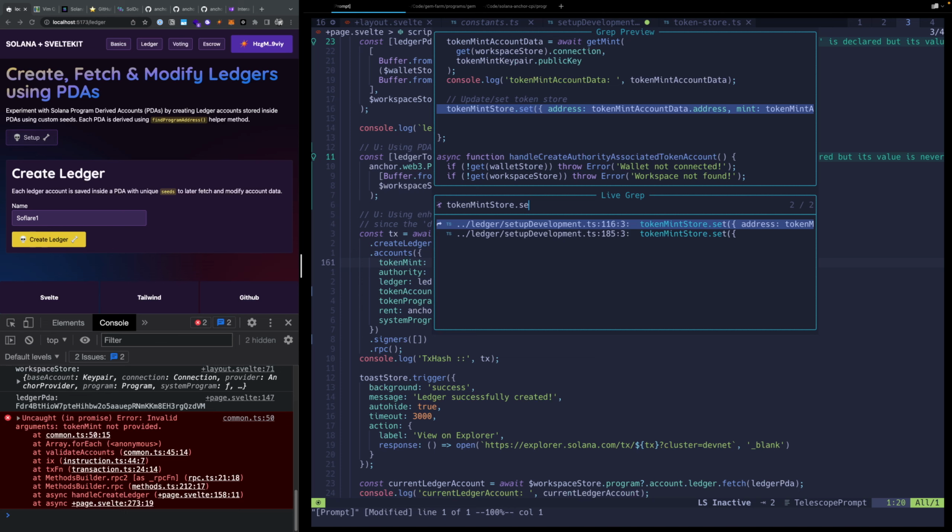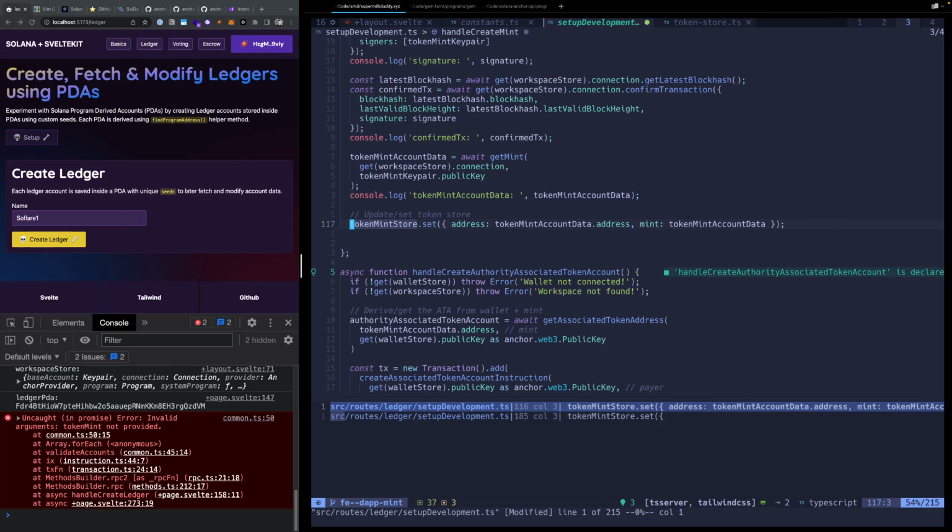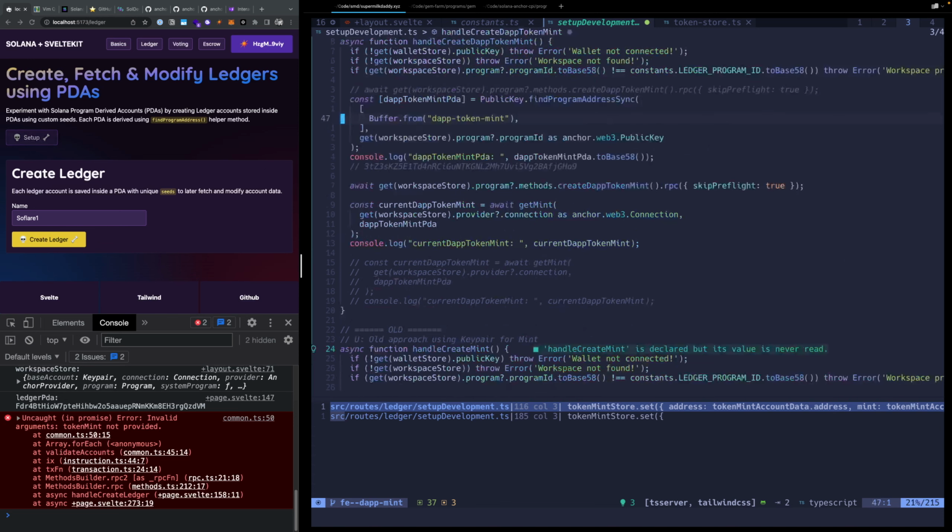I'm setting something here. So let's look at this. So here, in my development, I see. So what I could do, you get the data here. Okay. I could do the same thing.